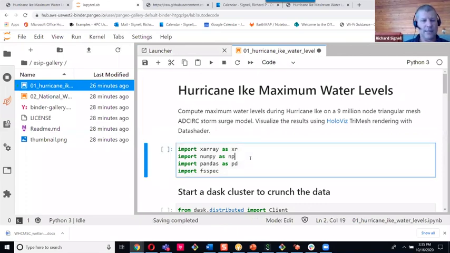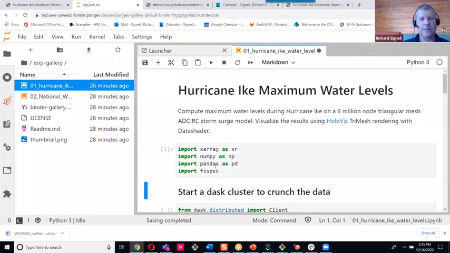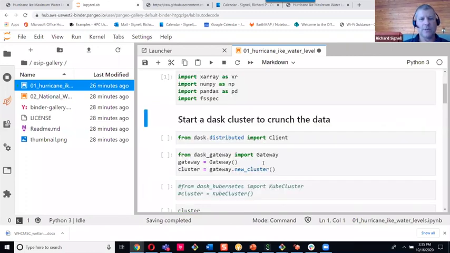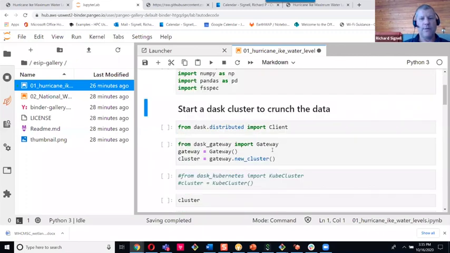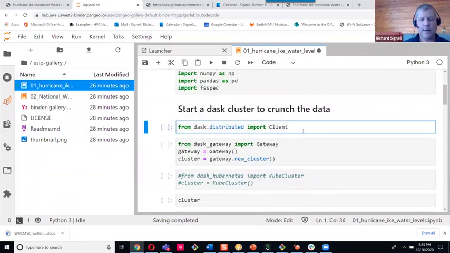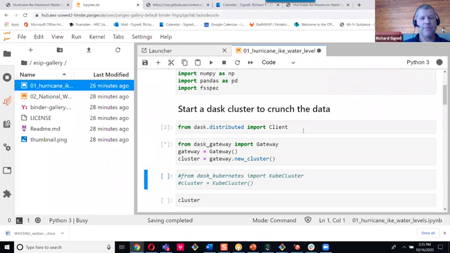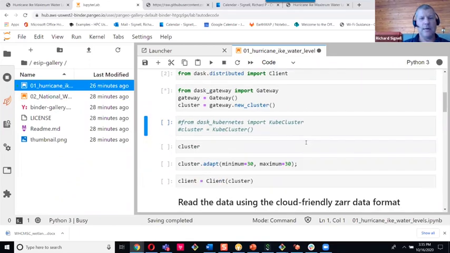When I execute this code cell, I'm going to hit Shift Enter. It actually executes this on the cloud and imports these packages. You saw that change from blank to a 1, so we know that it executed that. We didn't really see much happening, but if we do this, we should see that we get a new cluster.